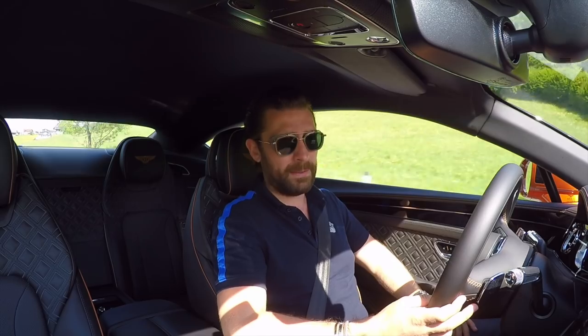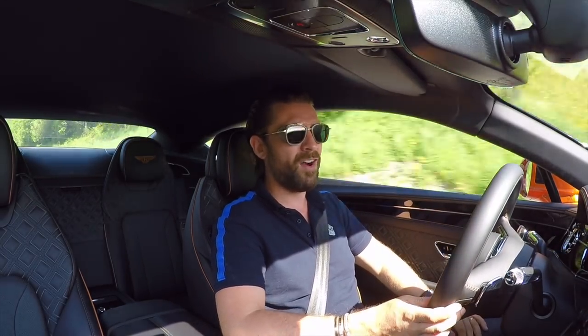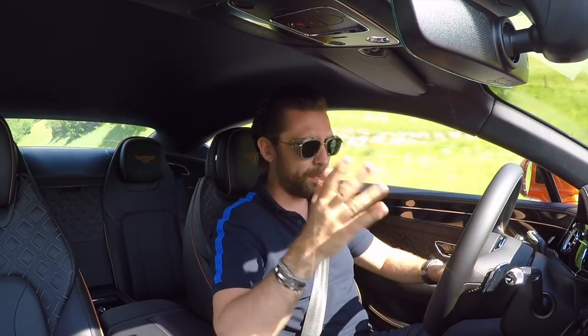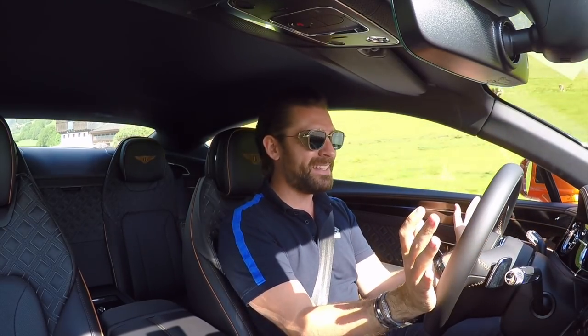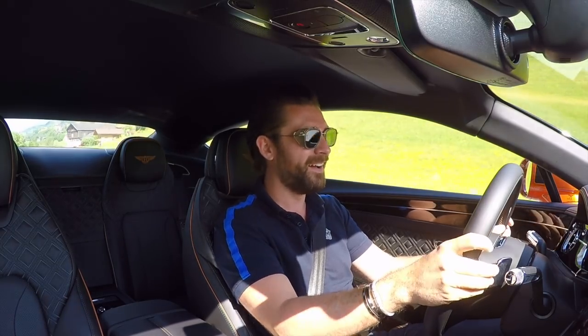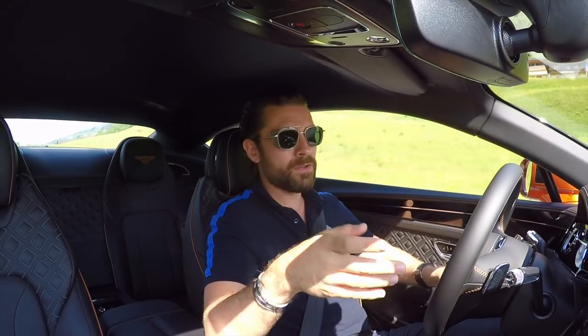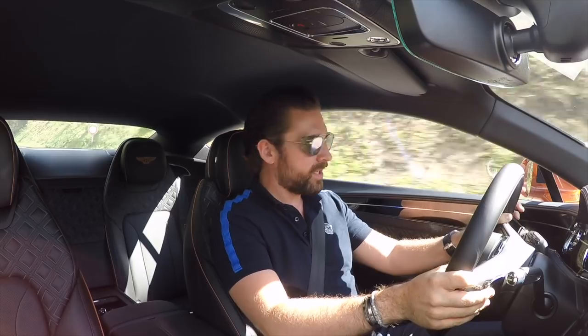Right now this car is only available with steel rotors. They are heavy bits of metal, but on the flip side there's a vast amount of surface area to apply friction and stop this over-two-tonne car. The unsprung mass on the front must be considerable. The rotor size is 380 millimetres at the rear — bigger than most cars' front brakes — and 420 millimetres at the front. You could stop a freight train with that. That's insane.